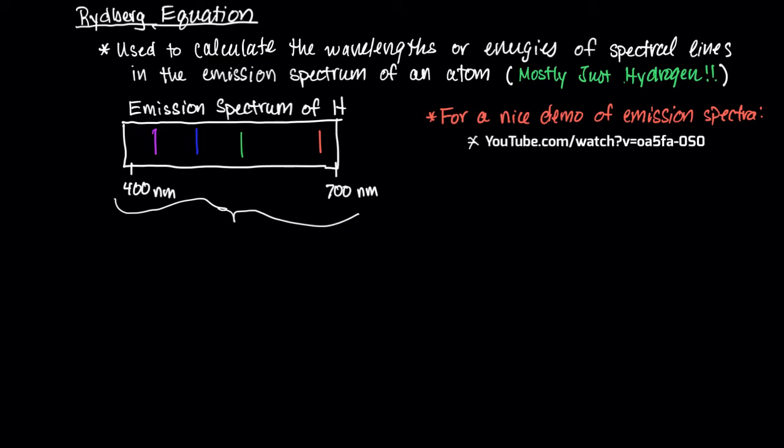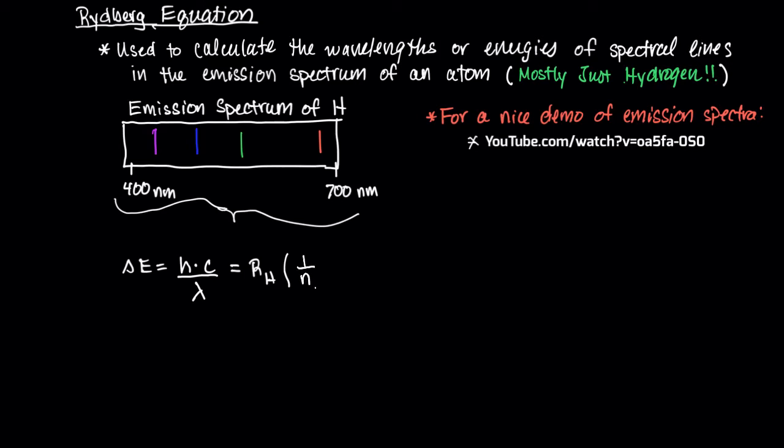All right, so recall from a previous video or from class the Planck-Einstein relation, which relates the energy of a photon of light to its wavelength by Planck's constant and the speed of light. It turns out that through the Rydberg equation, we can also relate this to a constant called the Rydberg constant and specific electronic transitions between different energy levels within the hydrogen atom.